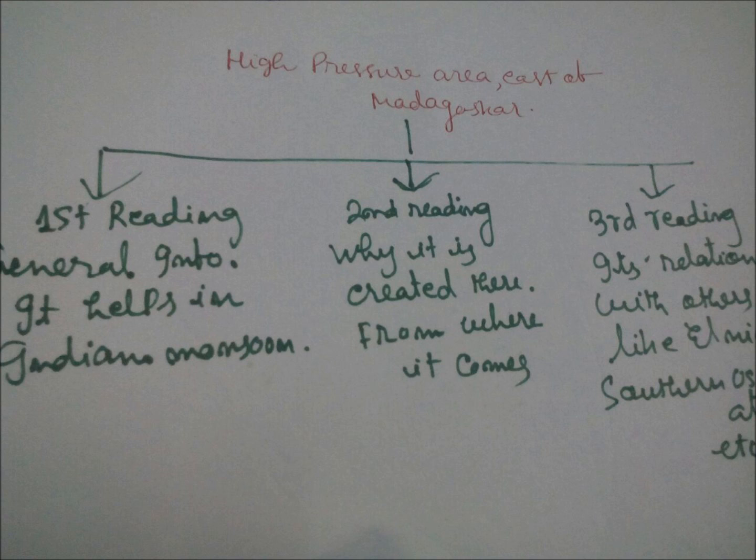In the third stage, what do we have to do? In the third stage, as I already told you, we have to go beyond the information. Okay, we have to bring the related context surrounding the facts of NCERT. And in this third stage, we have to relate this Somali Jet with other phenomena. Okay, Somali Jet, Indian monsoon, Southern Oscillation, El Nino. In this way, in the third stage, we have to relate this. In this way, in every subject, we have to study NCERT in three stages. First, general information, second, depth, and third, extensive.